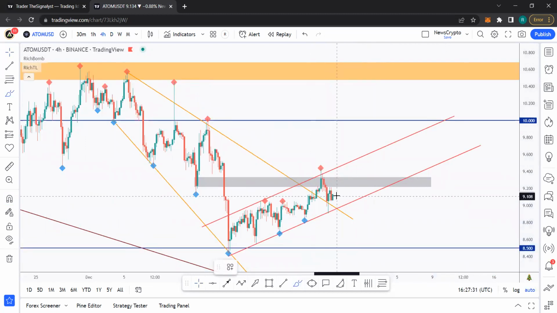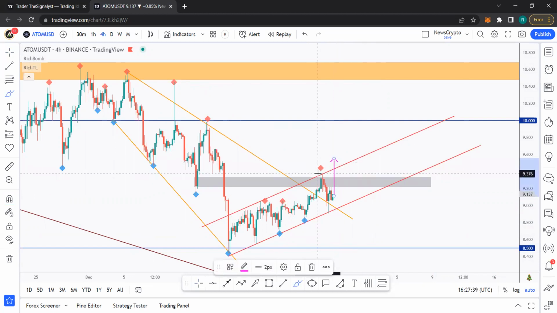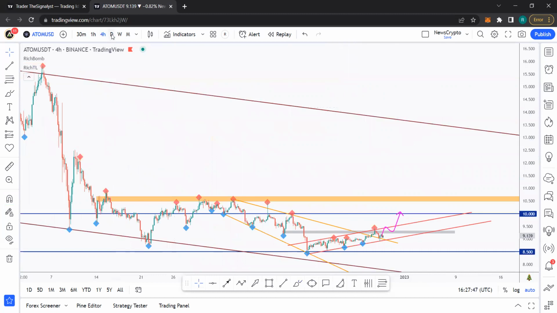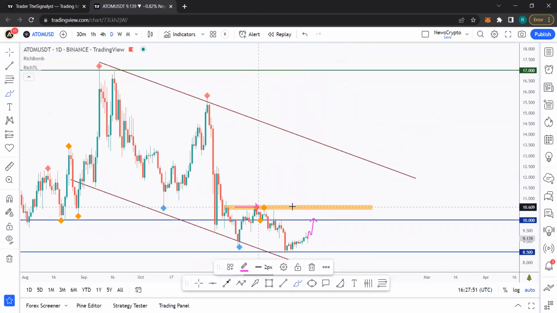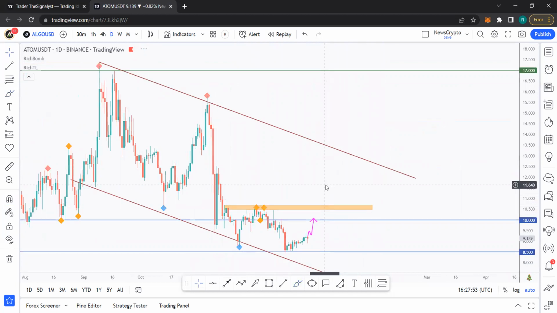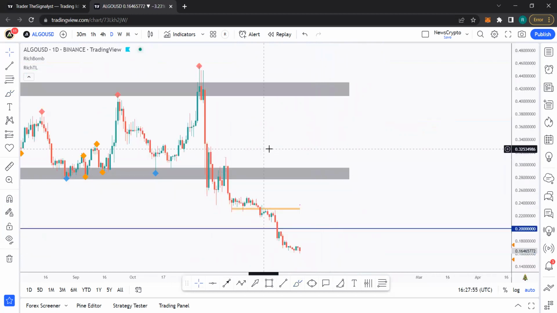For now, for the bulls to take over from a medium-term perspective, or if you want to say to remain in control, we need to see a break above this 9.35, around this area. Then we'll be expecting a bullish movement, and as mentioned from daily, for the bulls to take over from a medium-term perspective, I would like to see a break above this last major high.